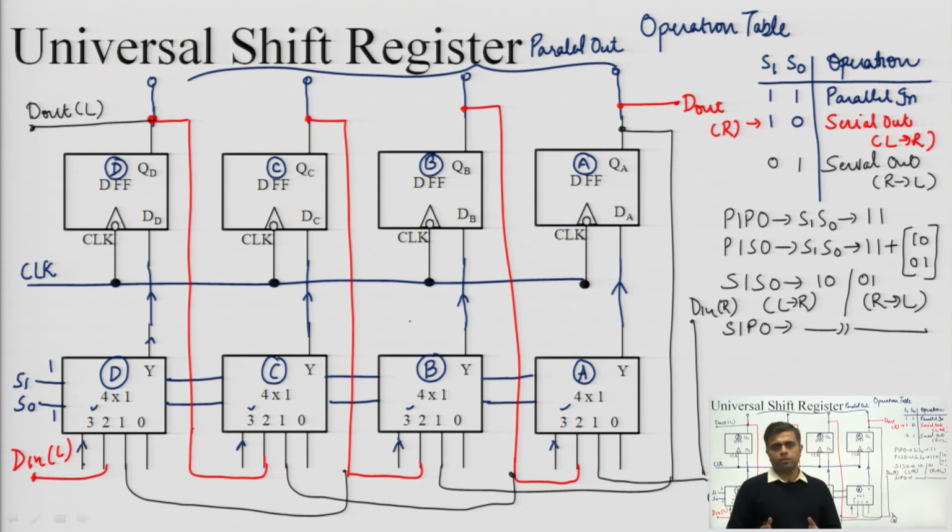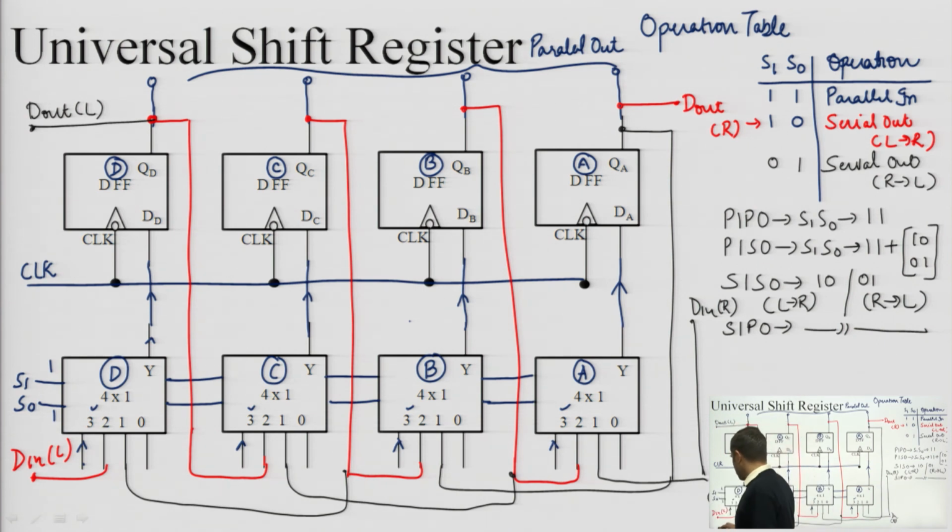The only thing is we just need to apply half the pulses, because after the end of 4 pulses the data will already be out of the shift register in case of SIPO. And in case I want to design a SISO shift register, then I have to apply 8 clock pulses to take the data out as well. Okay, so all these four functionalities, with right to left and left to right, are covered in this single circuit. Now the only thing which is left is the zero terminal of the multiplexer.